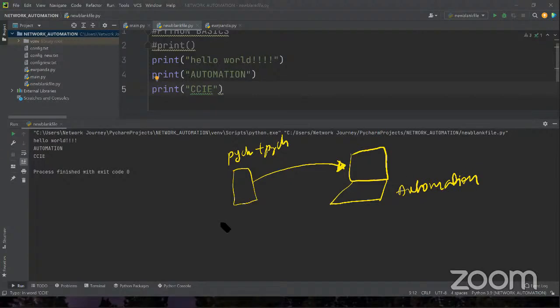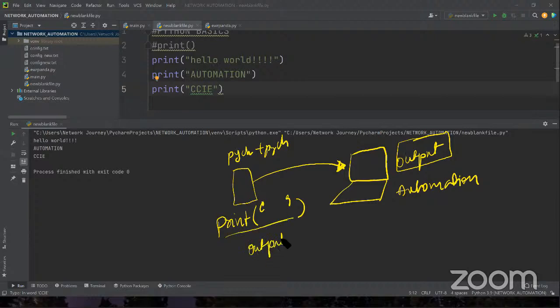So you have to program it by using the print statement. You say to the computer, hey computer, say automation or print this to me. Right now an output is being given to you. The computer is giving it in the format of output. So input is something and output is something. Print is recognized as an output function, which is used for output.